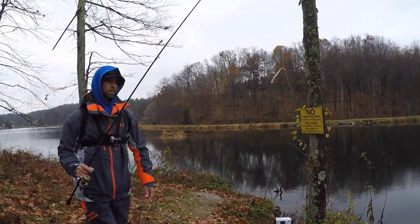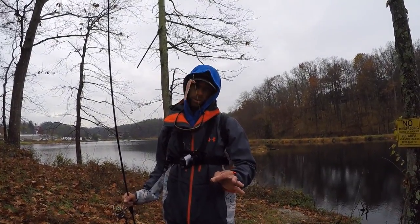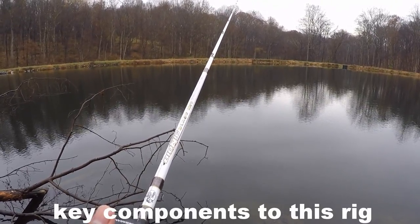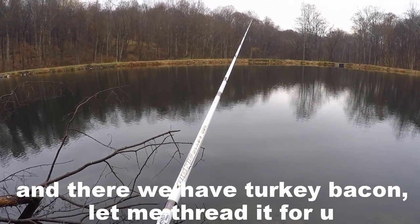Ike, what do we got here? When things are tough, we got a front coming through, clear water, go to a drop shot. Bacon on a drop shot. Bacon shot. Let's get that hog, man. Here we go. Key components to this rig: a wacky hook, one eye. And there we have turkey bait.